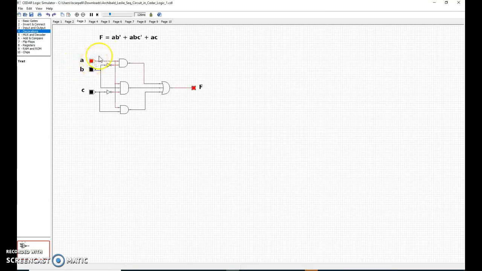So here, if your A is a 1, right? B is a 0 input. You're taking the complement of B. This term ends up as a 1. And as long as one of these terms is a 1, the function will result in a 1 because you're ORing the 3 terms together. So keep toggling each of these to see what kind of result you get. Okay.